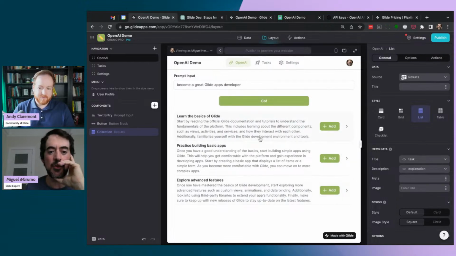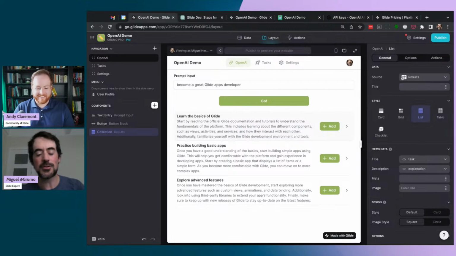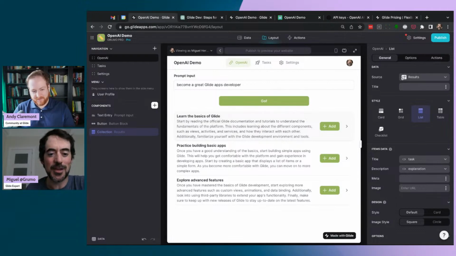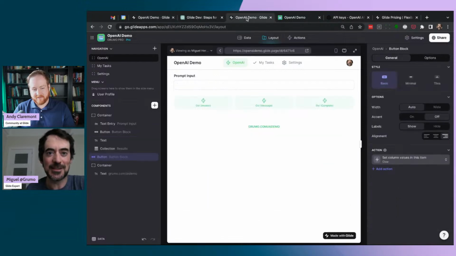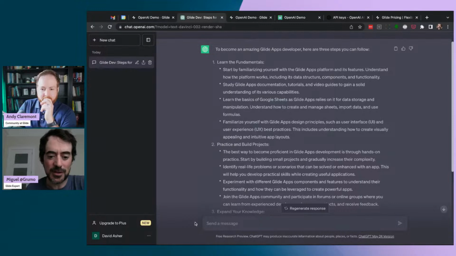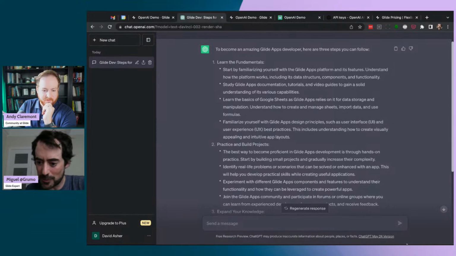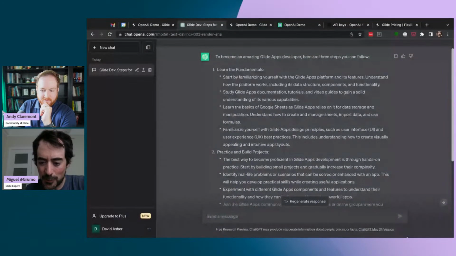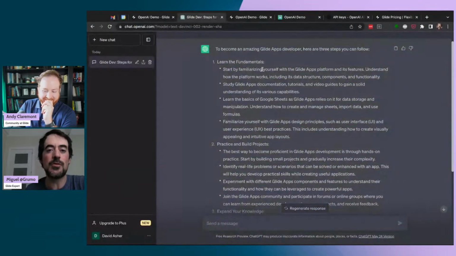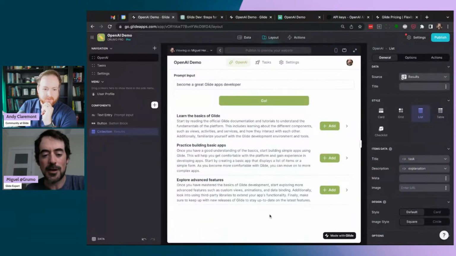And as you can see now, we have a lot more information as to how to complete each of these steps. Of course, you need to read them, make sure they actually make sense, because OpenAI and a lot of these language models are prone to hallucinations. So it's important. Sometimes what I do, as OpenAI does, which I think is a good practice, if we go to OpenAI here, it usually says at the bottom, it may produce inaccurate information about people, places, or facts. So what I usually do if I'm using an OpenAI integration in my Glide apps is sometimes I have a little disclaimer to remind people that some of the results may make no sense.